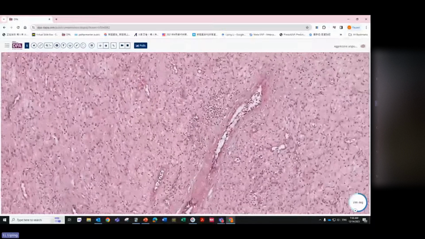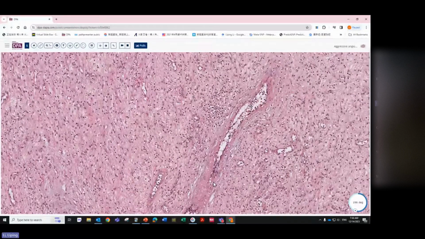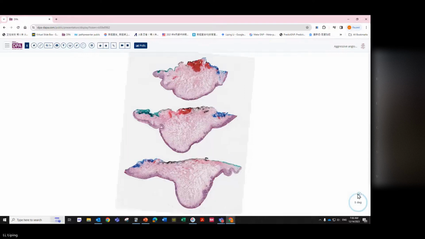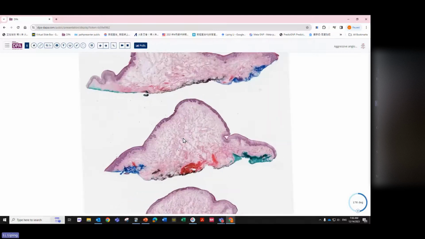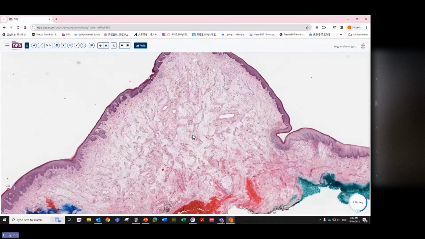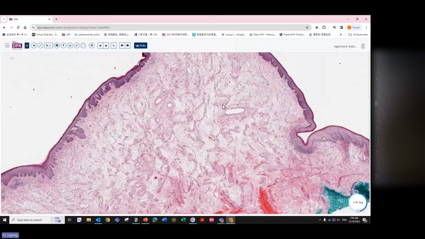In another area, we can also see this characteristic bigger vessel with hyalinized vessel wall and this smooth muscle bundle. So let's see another one. As I mentioned before, even at low power, we know this is hypocellular. And then really edematous, not really myxoid looking, not really blue. And then a big vessel with this hyalinized wall.